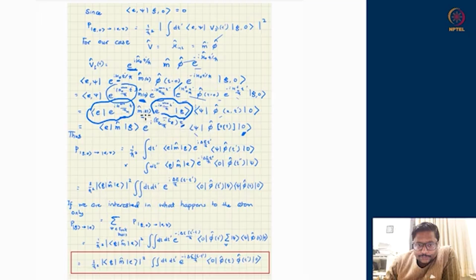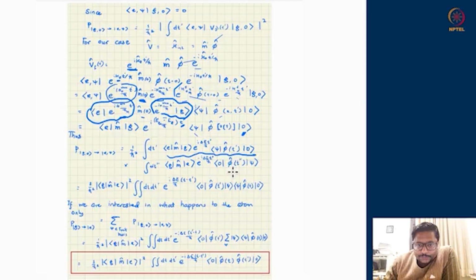A better way will be to take this thing and take its complex conjugate, because I have to first integrate it and multiply with the complex conjugate to get the mod square. So that's what I do. I first write down the term which I have obtained, integrate it with dt primed, and then write down the complex conjugate of that. The complex conjugate of the whole term is also an integration.